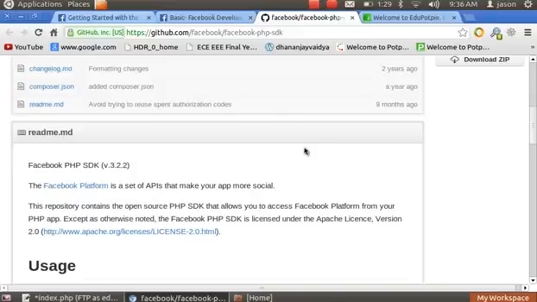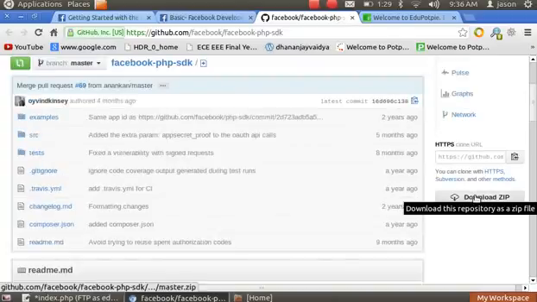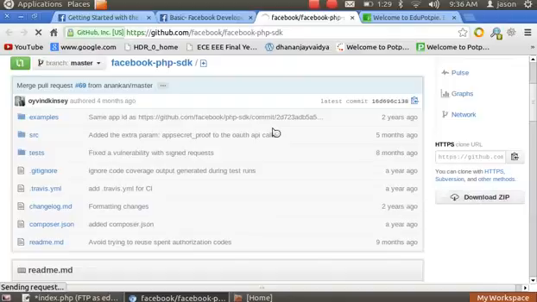Hello everybody, this is Dhananjay, and in the last section I talked about the Facebook login system and its implementation, various ways of doing it, and also about the SDK, where you get it. And here's the link to download that SDK, and once you download it, it will give you some sort of folders, which I can show right now.